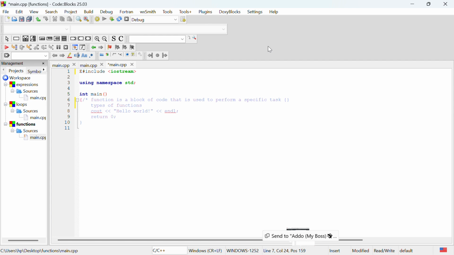We have four types of functions. We have the user-defined function, the standard library function, the virtual function, and you also have the inline function.